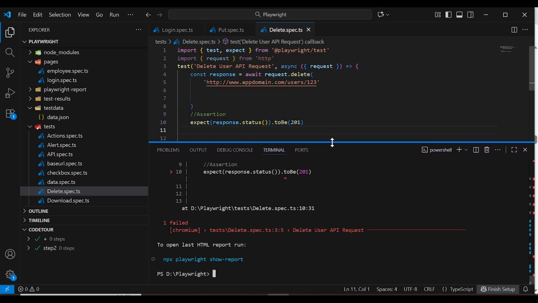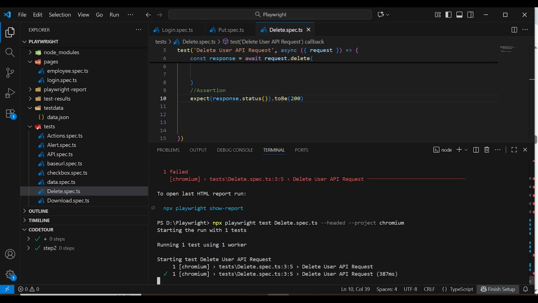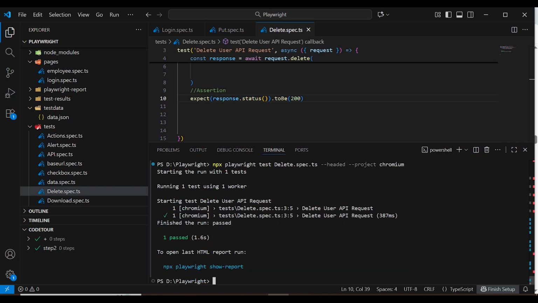So this test case has failed. Now enter 200 here and again run the test. Now the test case will pass. You can run the test on multiple browsers, but here we defined project Chromium, so this test case will run only on the Chromium browser.